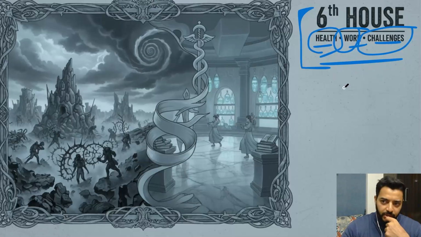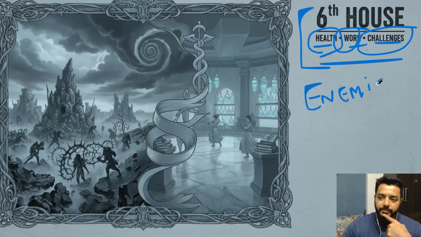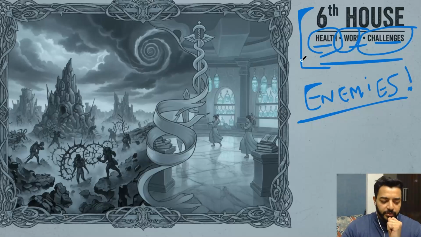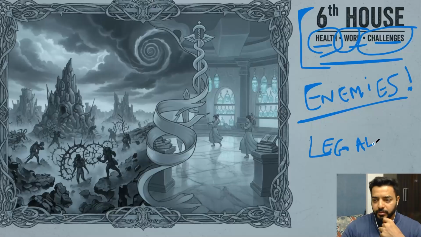If you are having health issues, they will be seen through the 6th house. Diseases, work routines, challenges, etc. Enemies, you will see from the 6th house. Right? If you have any diseases, you come check the 6th house. If you have loans, debts, financial pressure, etc., you will see the 6th house. If you have any legal issues, you will come to the 6th house. Okay, work stress, etc. Anything related to daily work, you will come to the 6th house.